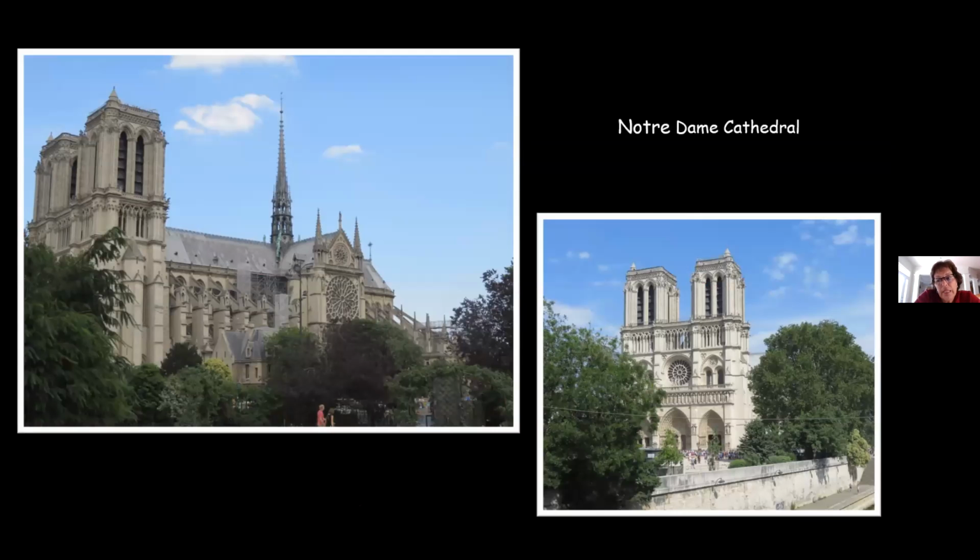Notre Dame Cathedral, seen here, is one of the finest examples of Gothic architecture in the world. Construction of the cathedral began in 1163 under the reign of King Louis VII and ended in 1345. Sadly, Notre Dame Cathedral caught fire since we visited in 2018 and is now undergoing major renovation. I believe the heaviest damage from the fire was this back part of the cathedral.